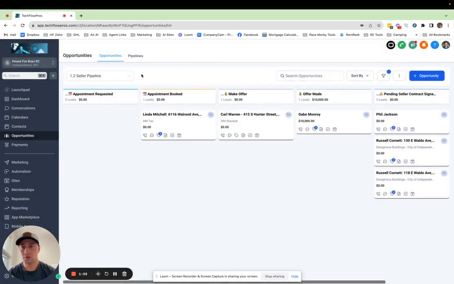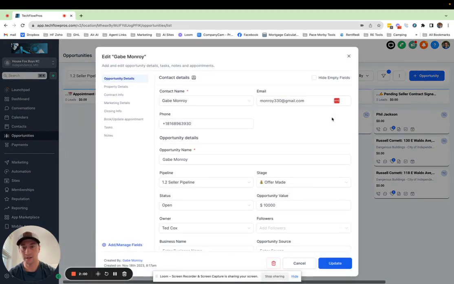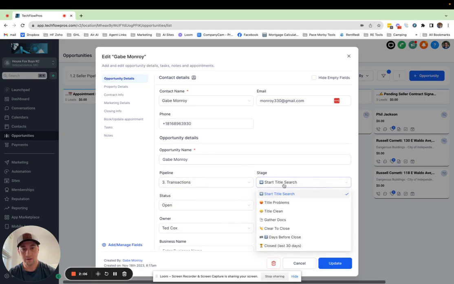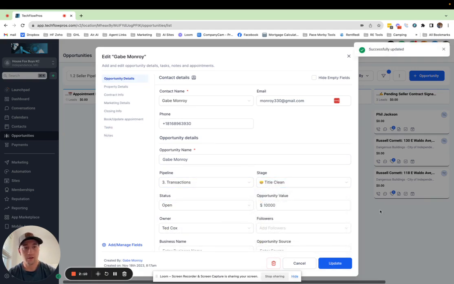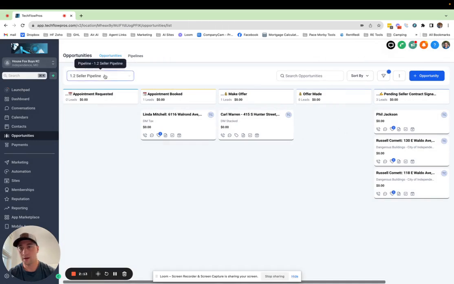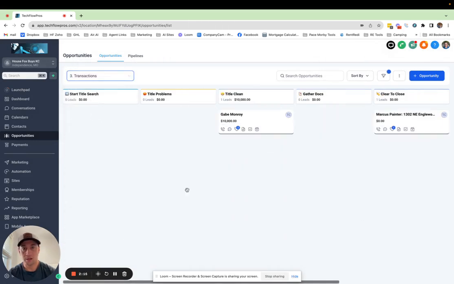If you have to switch it to another pipeline because it gets done with this one, then you're okay. Next phase is sending it to closing. Then it's just as simple as switching it right here. And we're just going to click right there. Now you can see it moved out of here. We go to my transactions pipeline. Now we're in a new phase. So that's how I use projects. Just keep it really simple.